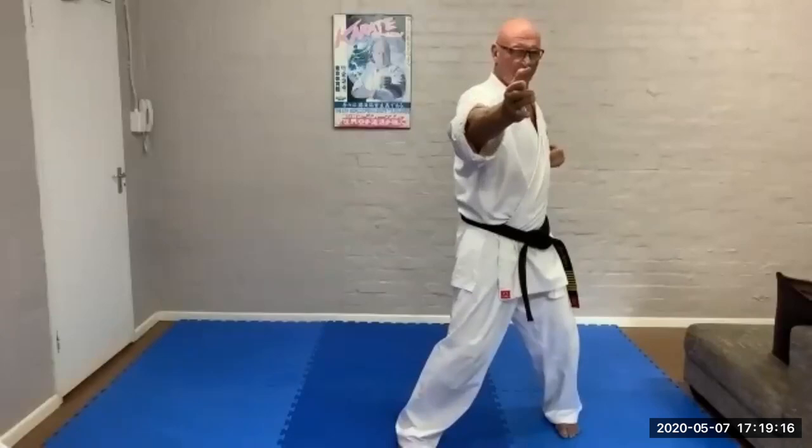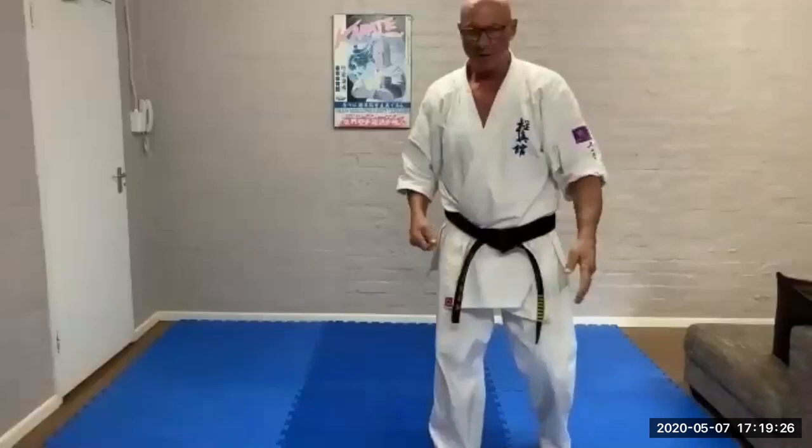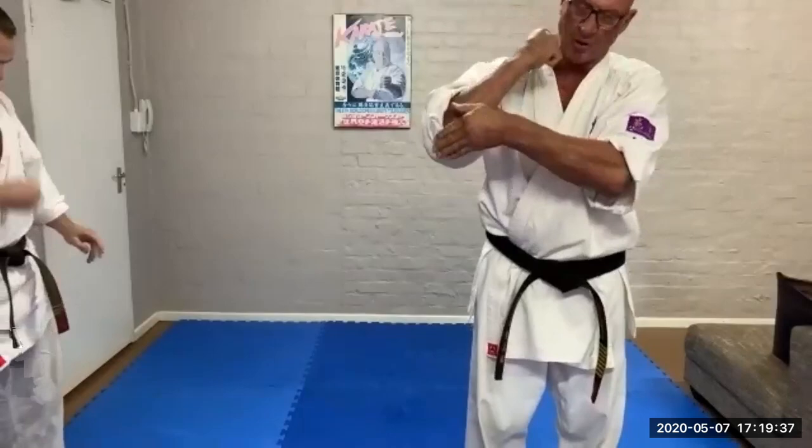Great. Tidy up. Well done, guys. That is quite a difficult one. In a lot of your katas, we use this technique, grabbing an elbow. Don't let your fingers stick past your elbow. The fingertips are on the elbow. It's sticking out, it's not on your arm.